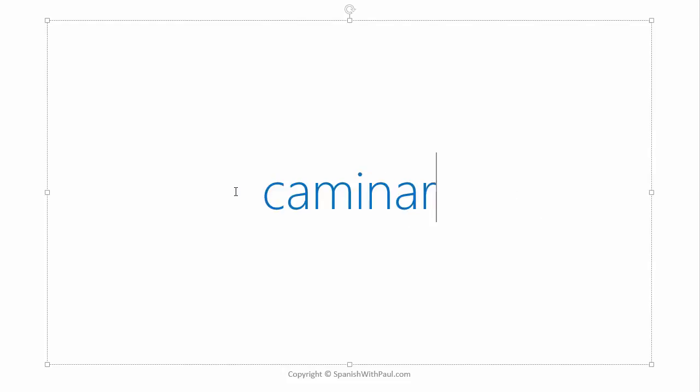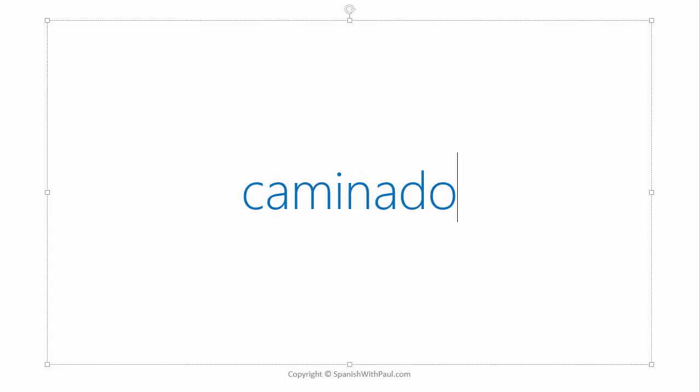Let's summarize what information we have so far. If we're dealing with an AR verb like comprar, then the sound goes to ado. We have this AR ending going to ado. So it would be comprado for bought. Let's choose another AR verb like caminar. So again, this AR changes to ado, and we get caminado, so that would mean walked. So those are for AR verbs.